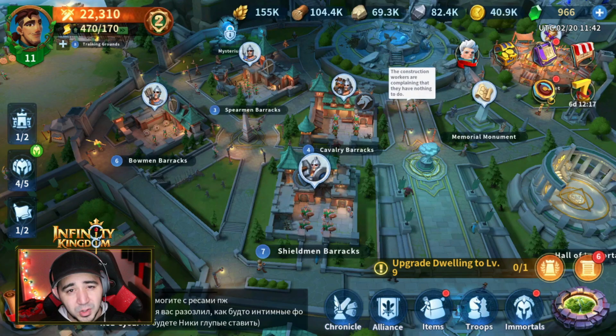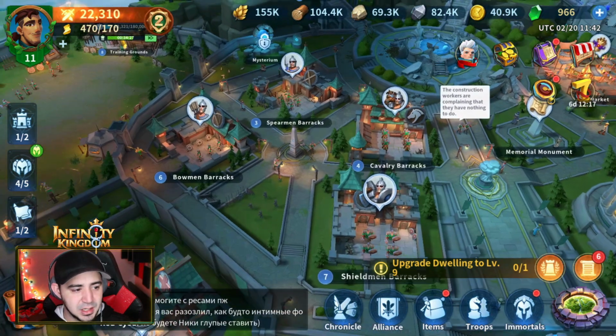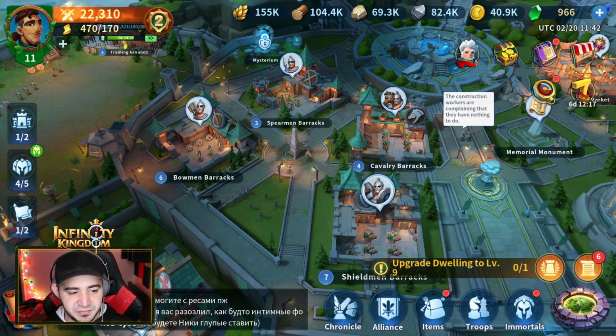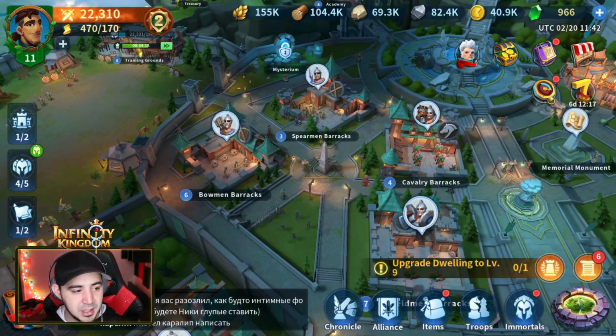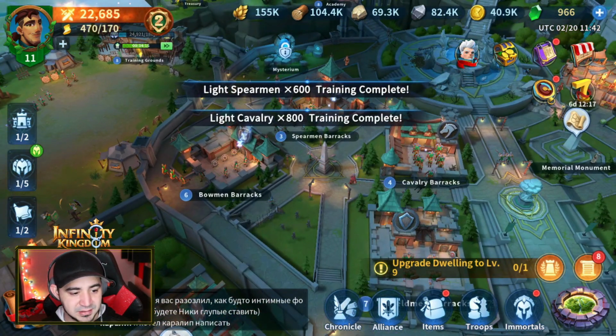And of course, one thing to note that I noticed is the barracks isn't one specific barrack. There is a barracks for each troop type. There's spearmen, cavalry, shieldmen, and bowmen. And actually, they're ready to collect. So let me go ahead and take them.